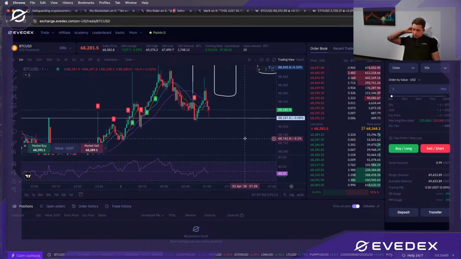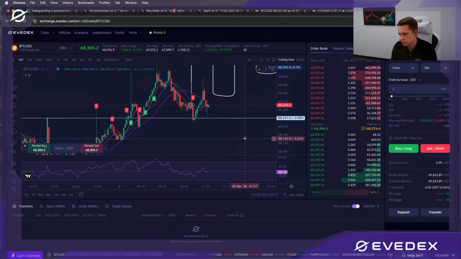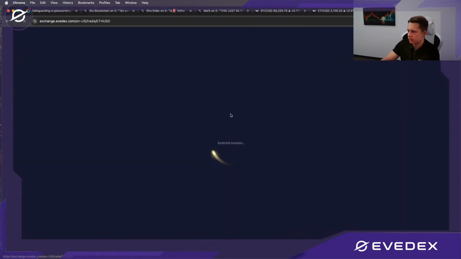Or are we going to go for a downtrend? Is that what's happening here? It's looking very confusing, not going to lie. It's getting to that point where we get choppy price action and then the market's kind of dying down. Everyone's going to sleep. So, yeah. We'll give it a couple more minutes, see where price goes. But in the meantime, we can have a look at something else like Ethereum.